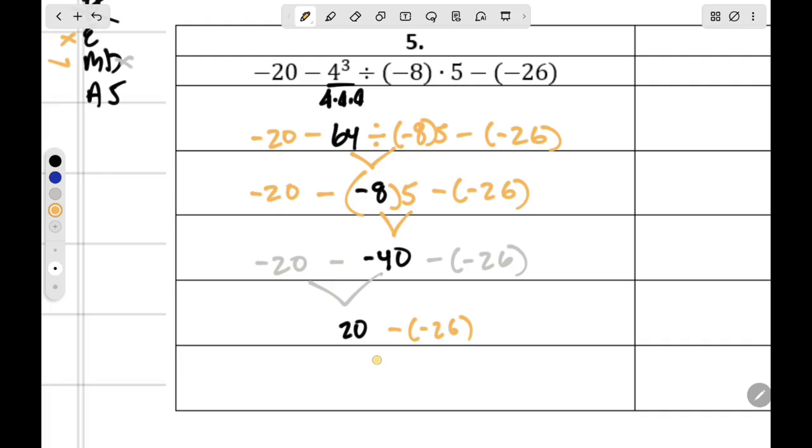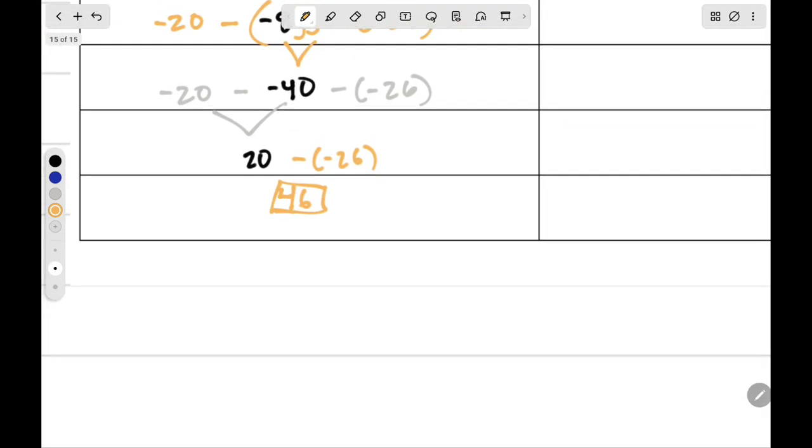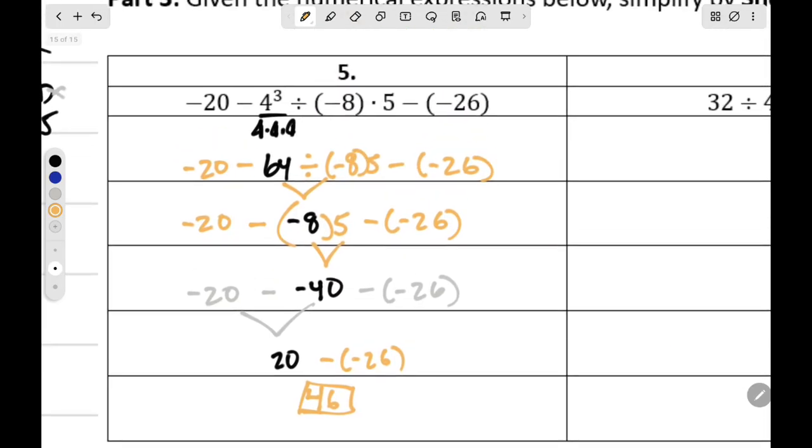And we get 46. I taught you that because you're going to use it later. But if you can use it now, that's great. All right, go ahead and do number 3. That's the last thing I want to show y'all. Step 3 is how to do the problem when you have exponents, addition, subtraction, and multiplication and division. Everything put together.